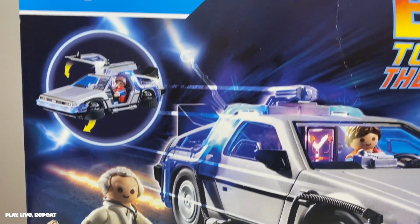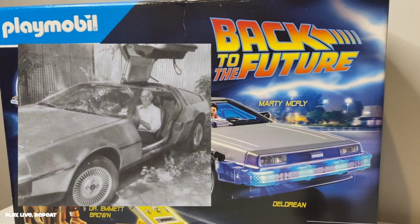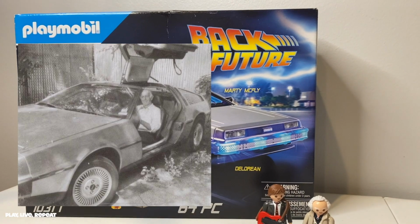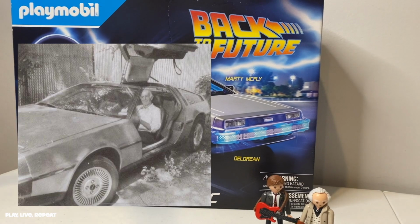This is a car that's really not in production today. A lot of collectors, I'm sure, have it, and my grandfather was one of them. Here he is. This is my grandpa, Freddie. He was a car collector and a toy collector, so he loved this car. He had it for a short time. This is probably one of the only photos that we have of him inside of it.